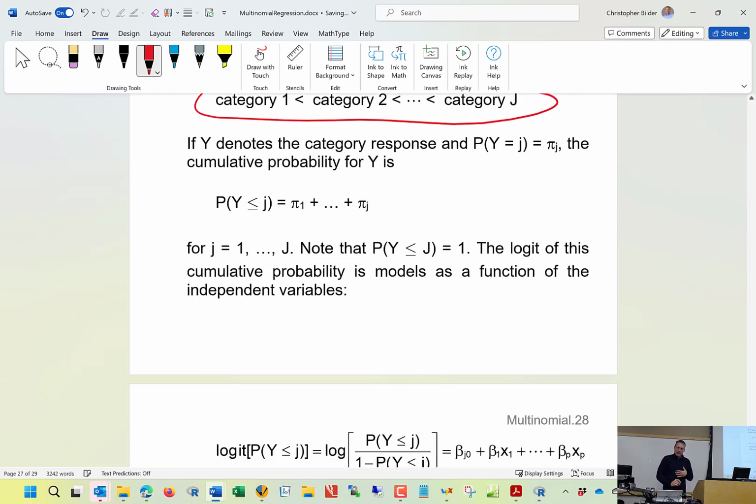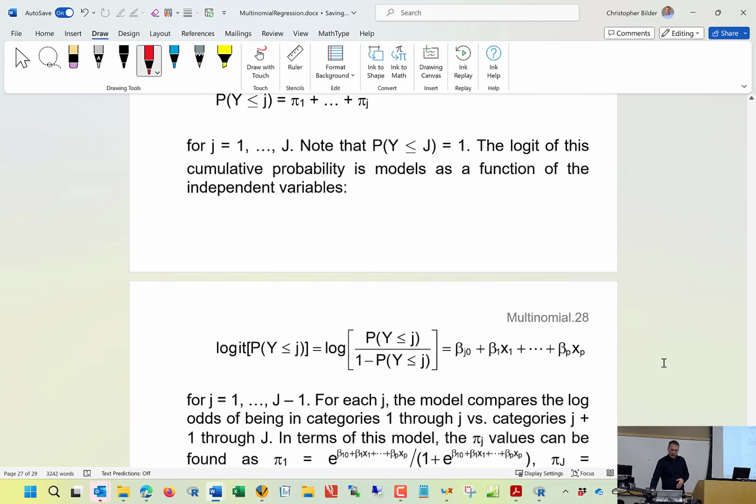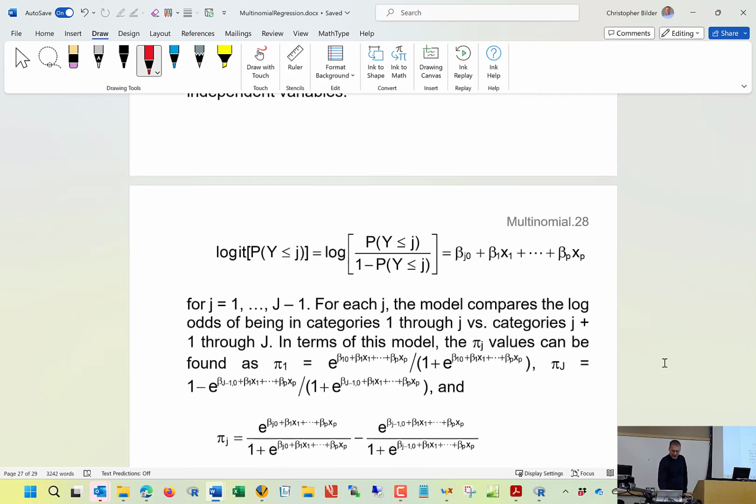And you can think of this in terms of a logistic regression model. But instead of, let's say, modeling the probability of success inside that logit, we have the probability that you're in category, let's say, J or less. So you're now modeling cumulative probabilities instead of just the probability of one category.